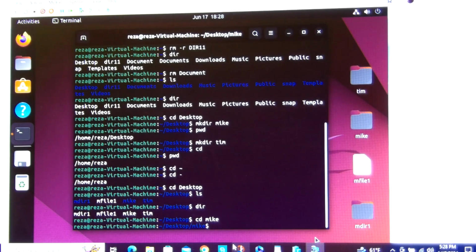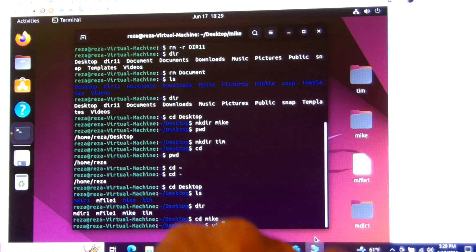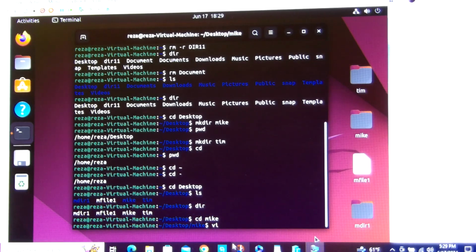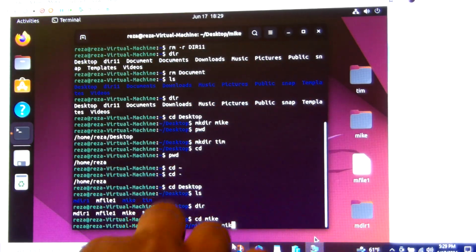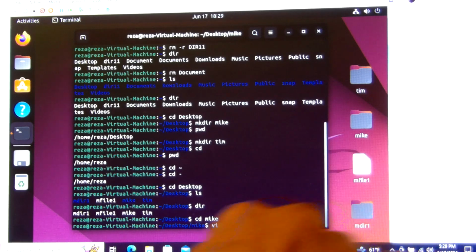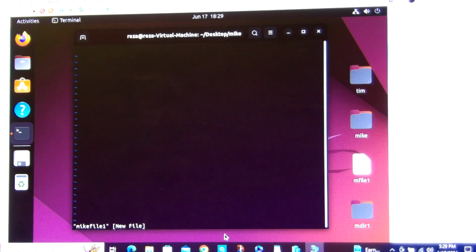We use vi. We want to make a file in the mic directory, for example mic file 1. Then you enter, and then you go to this page.